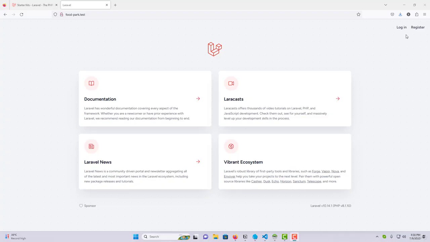We'll be using the current authentication system provided by Breeze, but we'll be making some tweaks to handle our admin authentication system as well. Got it? We'll be seeing how to do it in our future videos. And in this video, we'll be setting up our database table, which is basically the users database table. In the users table, we'll be adding some more columns, and then we will remigrate it.